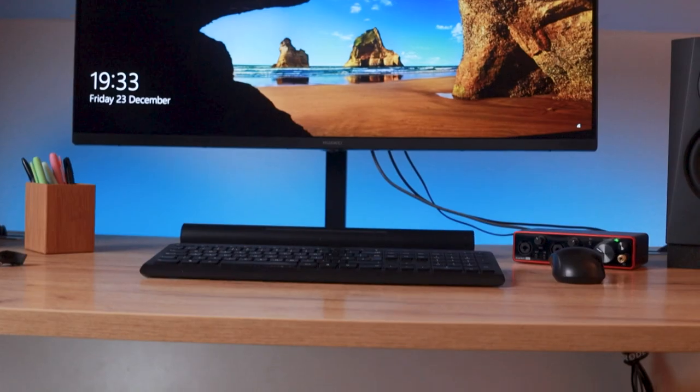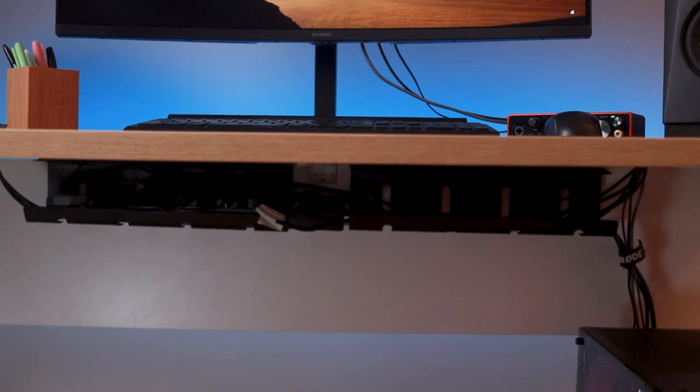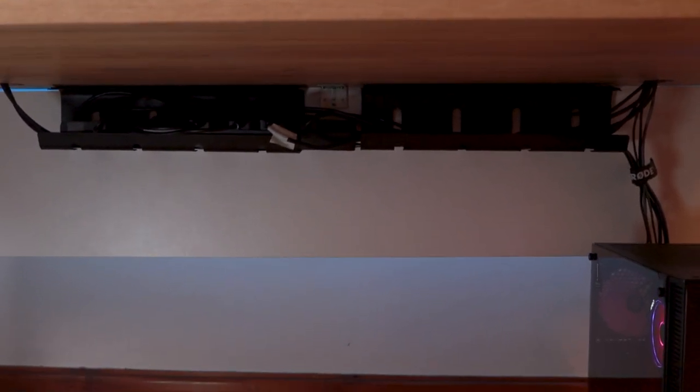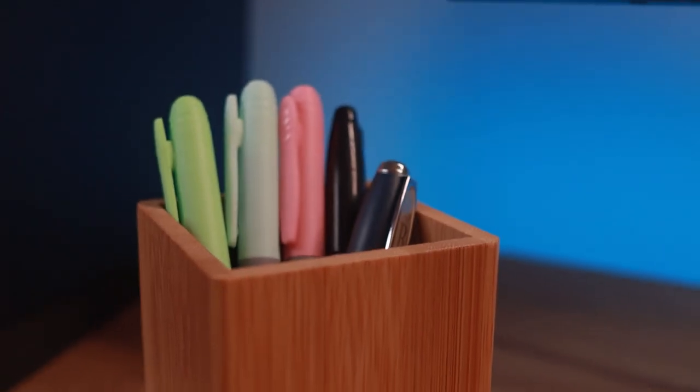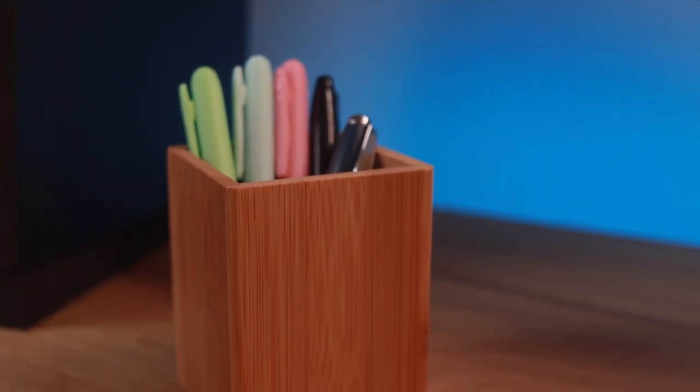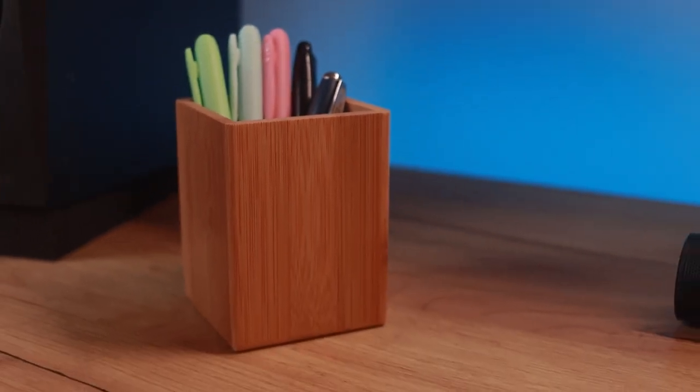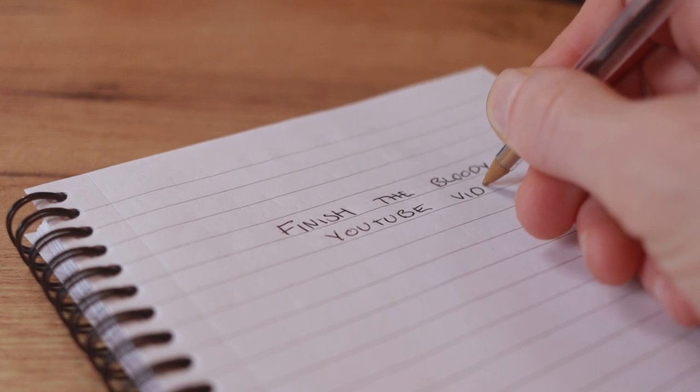I can't remember what it was called, it was like Gorilla Velcro. If you search heavy duty Velcro, you'll find it, stick it to the bottom and you can just stick your under tray on, and then it's really easy to take off as well, you just have to give it a bit of a pull. Last but certainly not least, I've got a nice little wooden cup holder here where I keep my pens and a solitary notepad to keep life nice and simple.